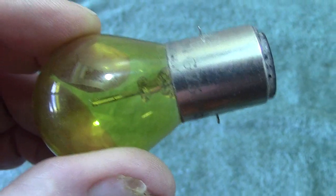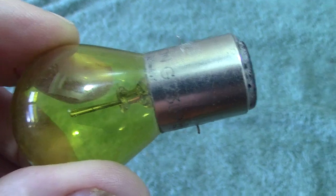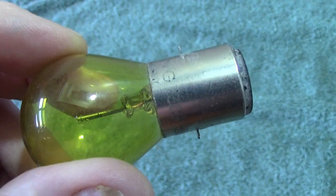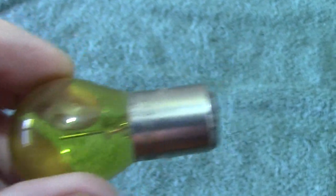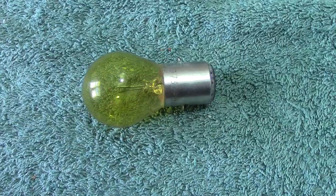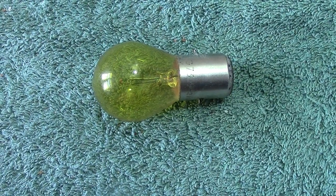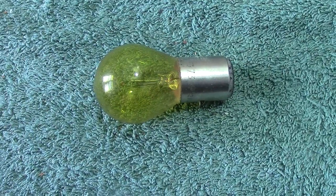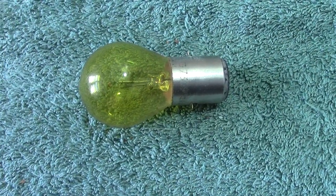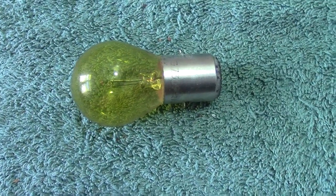Now, as I don't suppose many of you have heard of this name before, Neron, I came across it when I was a kid. Okay, a bit of history. I visited my uncle in Woodford, North East London, and he knew I had peculiar interests. Then I definitely did. And he showed me some lamps. One was a fairly common, well, not common at the time, a carbon lamp, which is an English carbon lamp. But he did have a heat lamp. And this heat lamp was manufactured by a company called Neron, N-E-R-O-N.